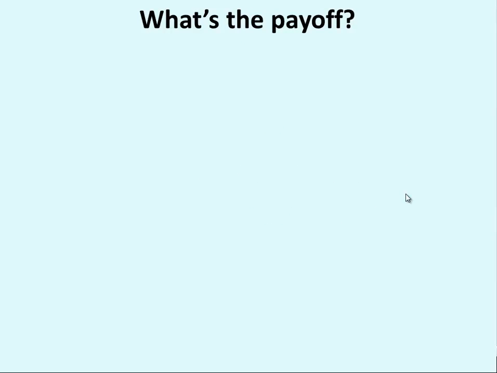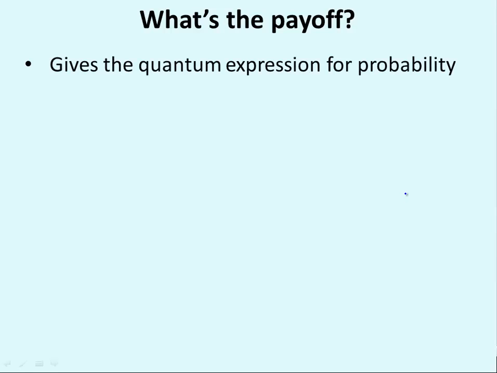Okay, all right, now, what's the payoff from this way of looking at quantum mechanics? Well, first of all, it does give you, naturally, the quantum expression for probability. This is a very unusual way to get probabilities. And you find probabilities all the time in physics and technology. But the quantum expression for probability is a very unusual one. The model that I've given gives a natural way which explains why the probability has this form of expression.